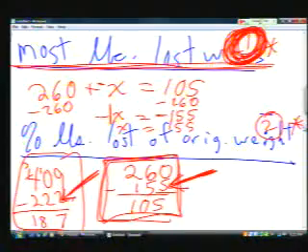Right now. Let's see if I can find my Jeopardy music. This is Final Jeopardy right here. By the way, if you're taking this online, I want you to do the same thing. Figure out the percentage of weight loss for both of these Biggest Loser contestants. This is a really good math problem. Okay? And I'll just sit here and check my email.